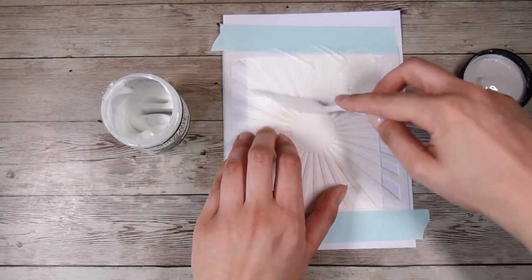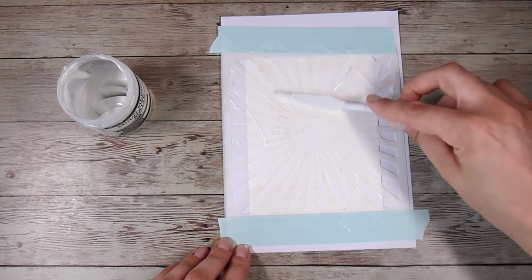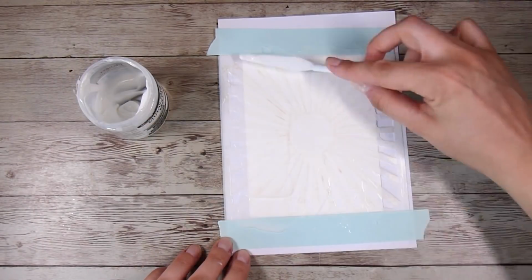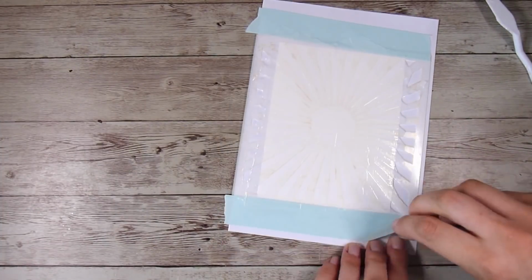But anyway, all I'm going to do is use a palette knife to just scrape this on, the same as I would any embossing paste or modelling paste or texture paste, anything like that. And I'm just trying to get a relatively smooth finish to it. And so not too much. I don't want any dimension with this. I just want it to be a resist.